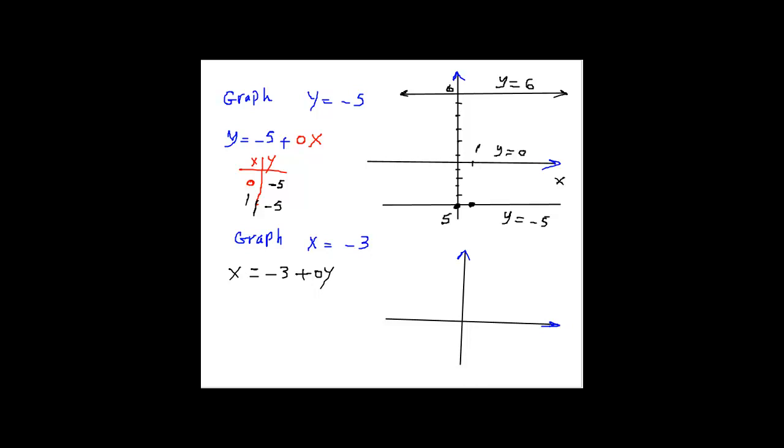We can do the same thing. Put a 0y here, and this time, let y be equal to any number, 0 or 1, x would be equal to -3. So if x is equal to -3, y is equal to 0. If y is 1, the point would be right on top of each other, like that. So here the line would be the vertical line.